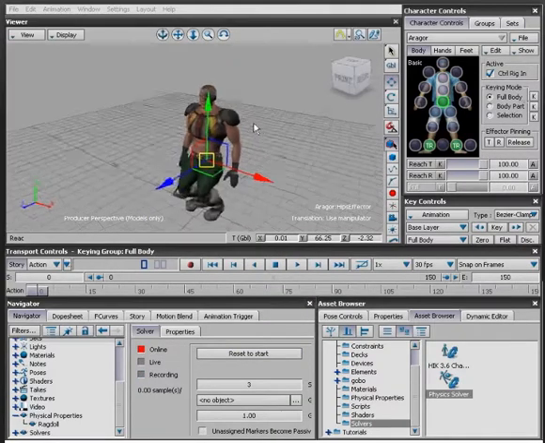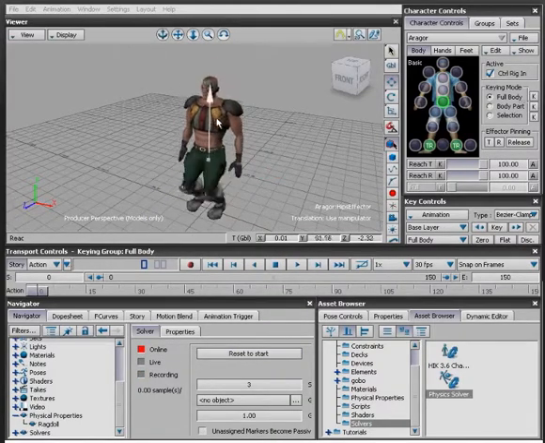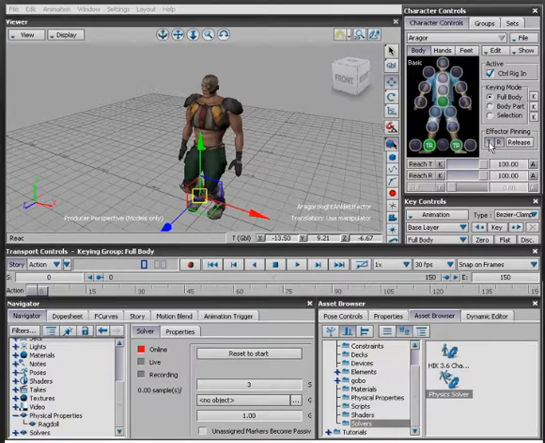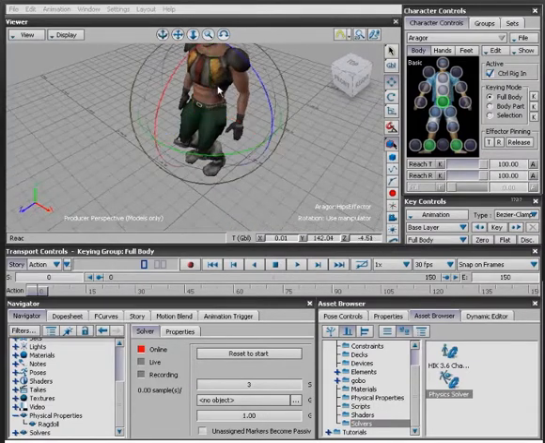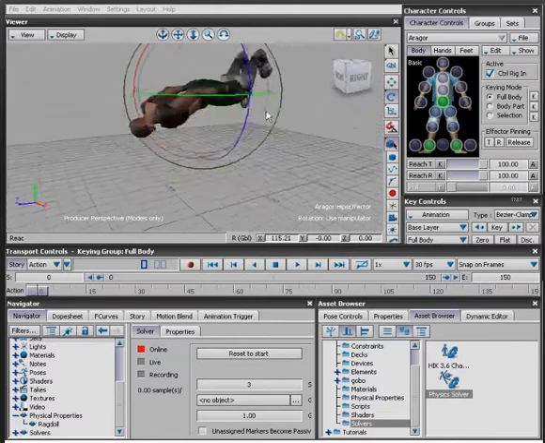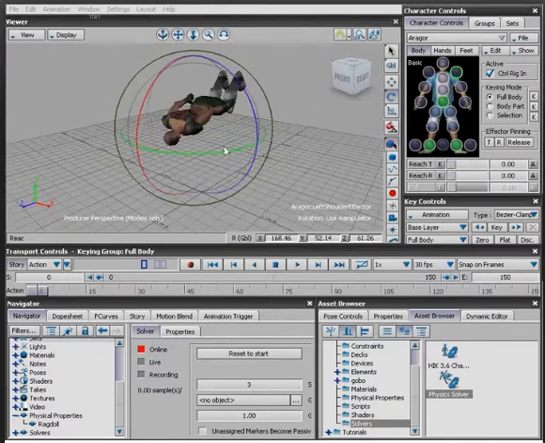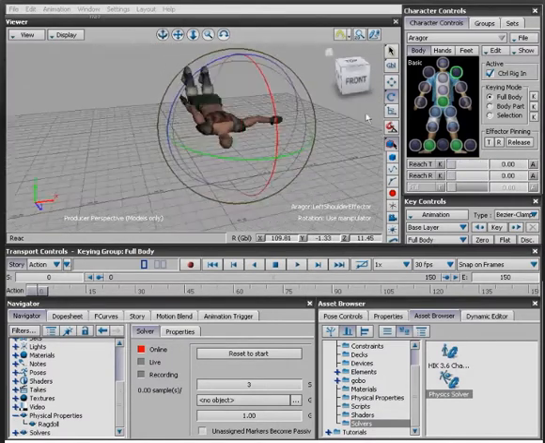You can also basically take your character and suspend him off the ground. You may need to turn off effector pinning if that's turned on your character's feet. So let's go there and turn off the translate and rotate pinning for both of these. And now we can take the hips and pull them up. We can even rotate it, so I'll tap R and rotate the character. You can take the body parts and change them to whatever pose you want.